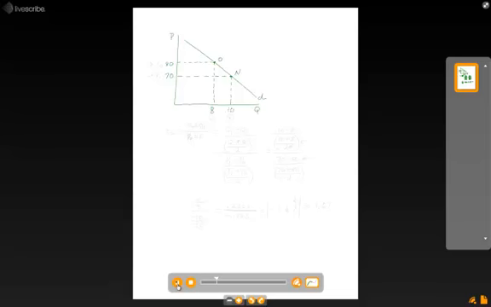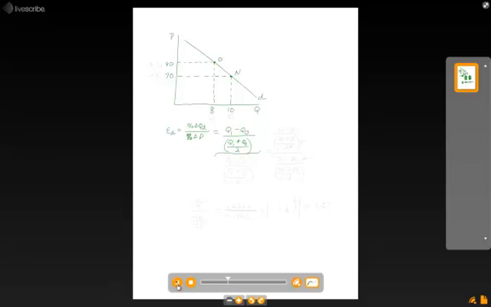Alright, so we already know that our formulation for an elasticity of demand is going to be the percentage change in the quantity that's being demanded divided by the percentage change in price of the item. Our formula for the percentage change in quantity is Q1 minus Q naught, divided by (Q1 plus Q naught, all divided by 2). I want you to notice the entire denominator is going to be in parentheses. You'll see why here in just a moment.